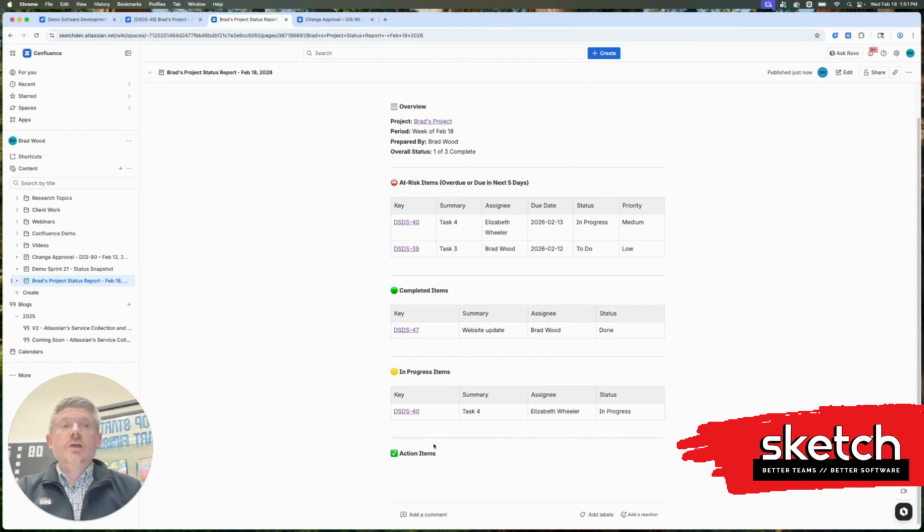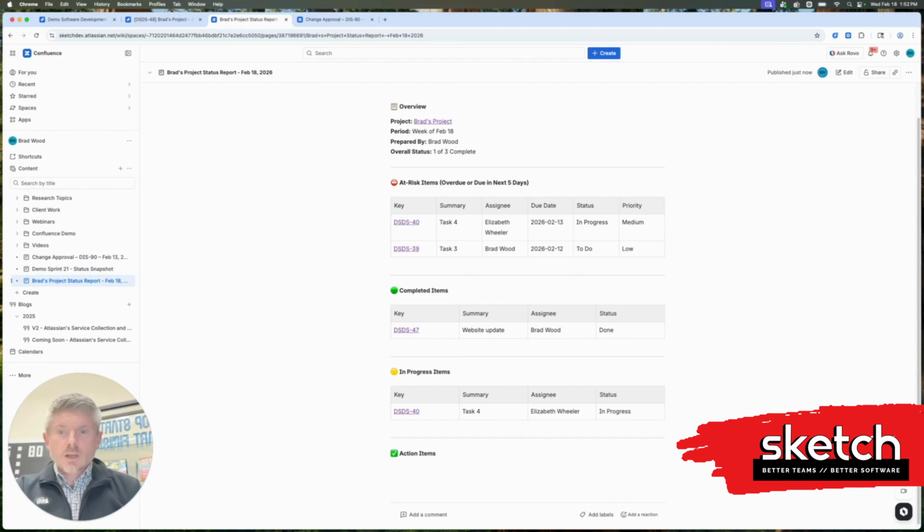Another thing we're doing here is generating this action items section for our PM. So if they want to use this for, again, a status update meeting, something like that, they could just edit the page, add those action items here to this sort of templatized page, and then save them right here. We can even create some dividers, and we can add emojis to our Confluence pages that are created from Jira.